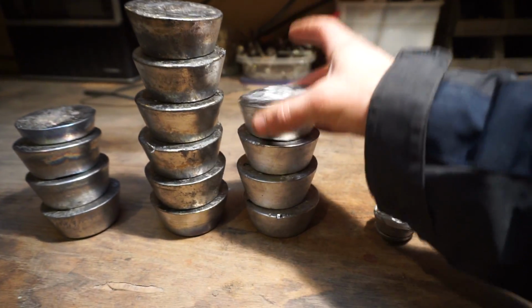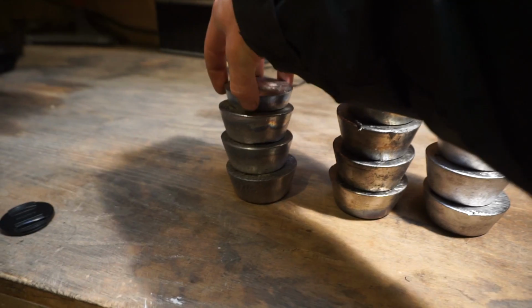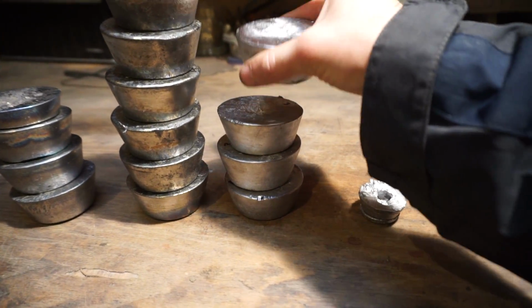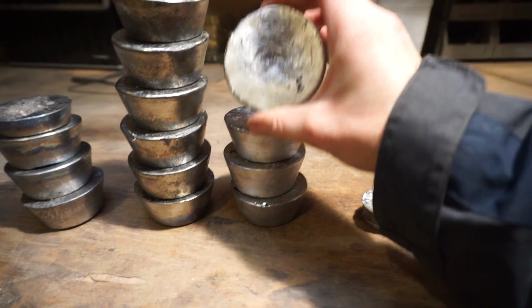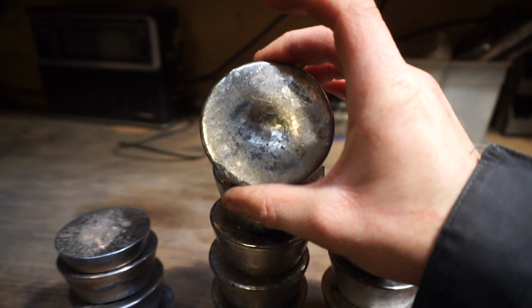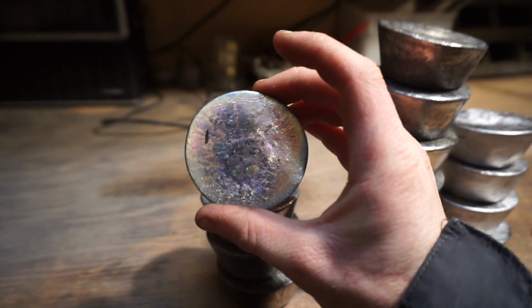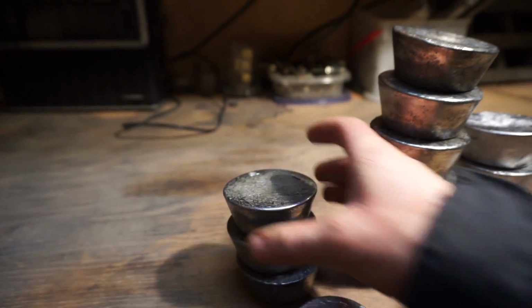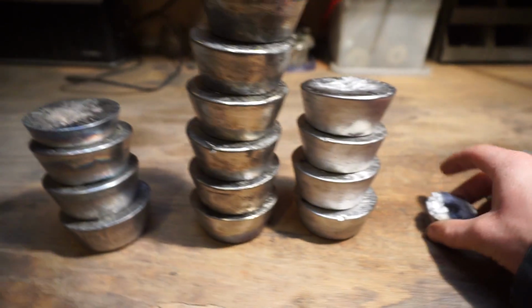These ones sound a lot harder than these or these ones. So I'm guessing there might be some other alloyed elements in here to make it a little bit harder. You can also see it's a slightly different color, but that also could be just from different temperatures that I cast it at. You can see these are quite oxidized on top, which maybe has some bismuth or something in it to get that color, or maybe it's just hotter.